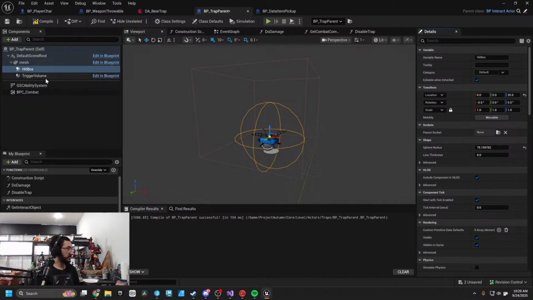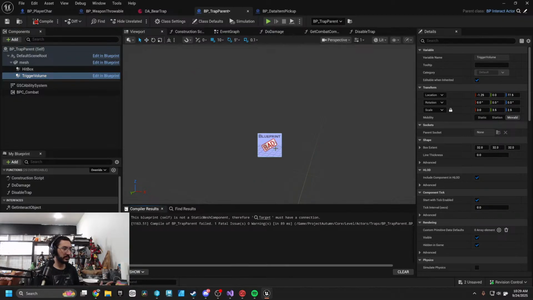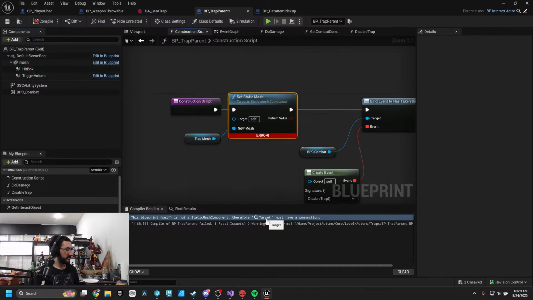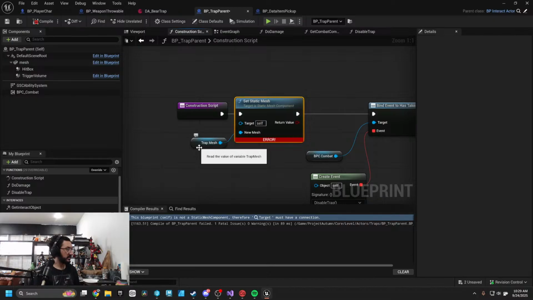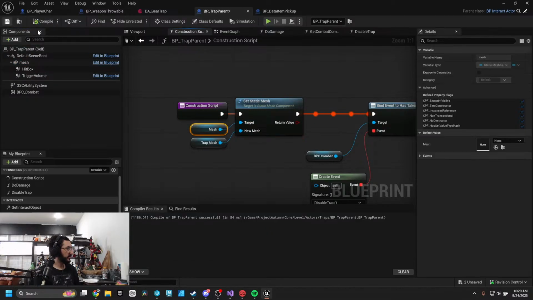Hitbox. I mean bad size. Therefore targets must have a connection. Mesh. Oh, I see what it is. Okay.